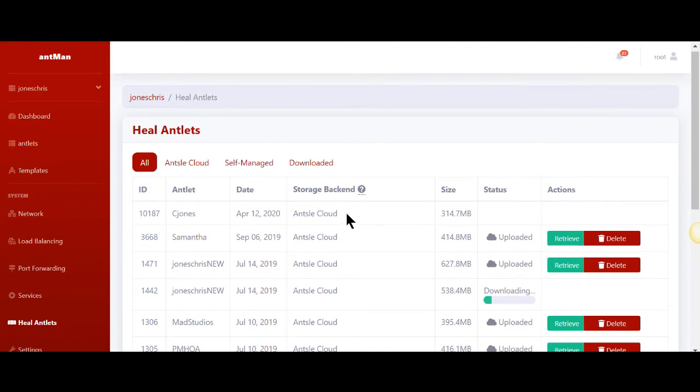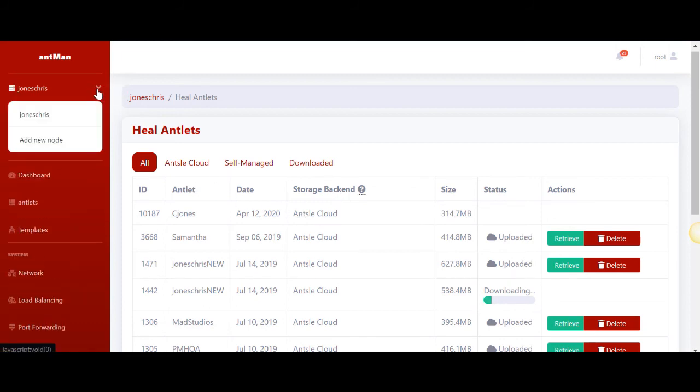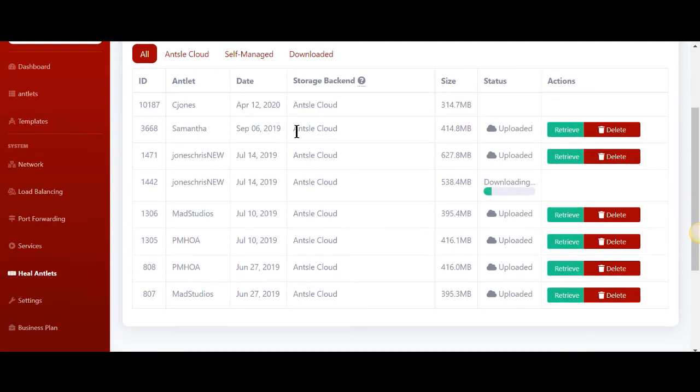So I think that's kind of it going through this antsle interface. I just want to stress how simple this interface is. So again, if you compare this to a Droplet, you compare this to an AWS or an Azure or a Vultr server, they also have interfaces. But they also charge a lot for servers that you could run those same servers from this antsle. And you can run a lot more.